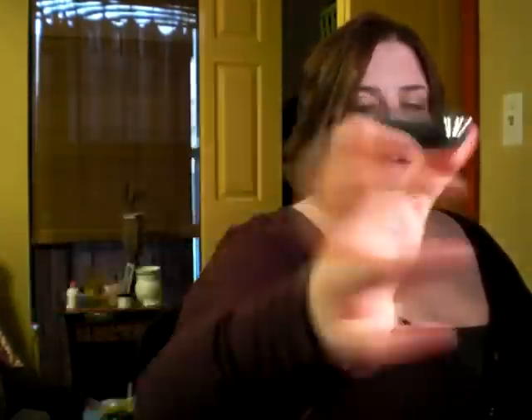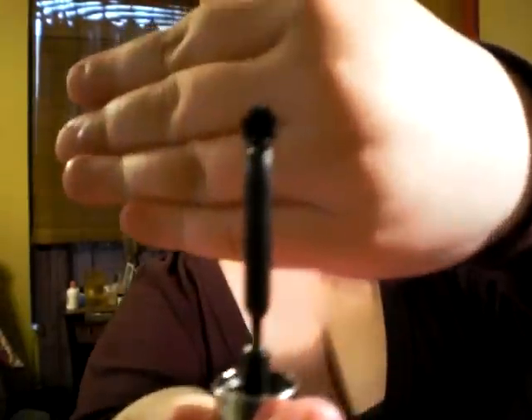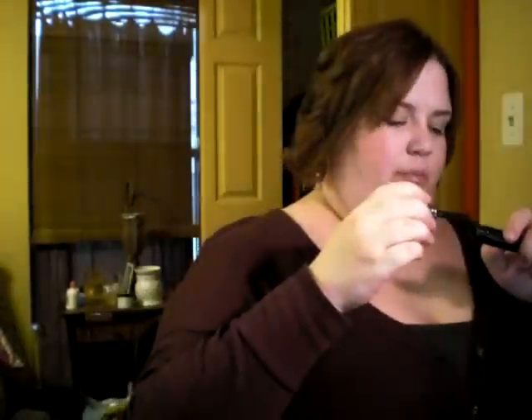This is what the tube looks like. It's 0.24 ounces, or 7 grams, and it comes in black — that's all they have right now, though a brown is coming soon which I'll probably buy. It's a little bit tough to get out, but look at that wand. Can you see that? It looks like one of those medieval torture devices — like a spiky ball. This retails for $27, only at Sephora.